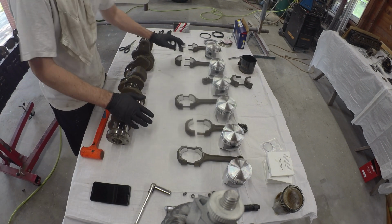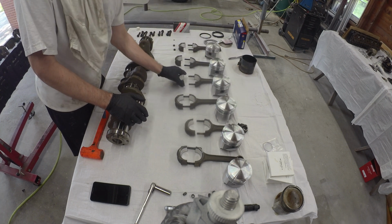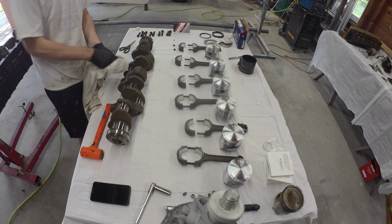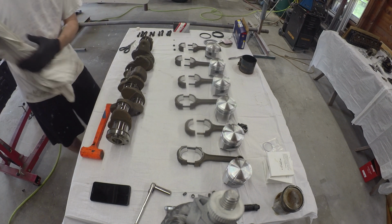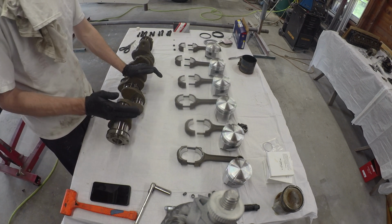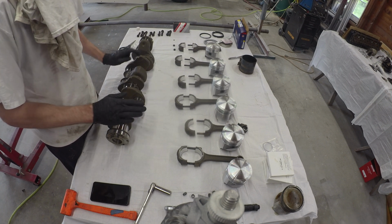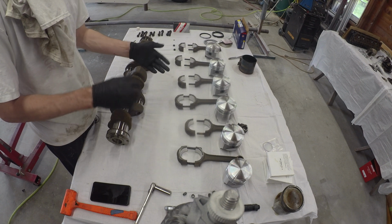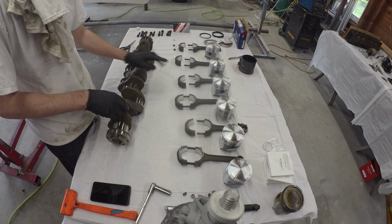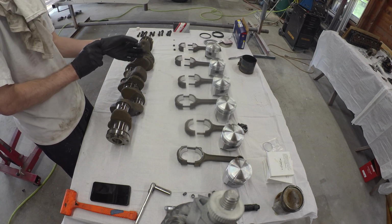Well, ran through the set. They're all generally pretty much where they need to be. Number 3, which is why I had it flipped upside down, is kind of up right on the upper end. I don't think it's going to be any sort of a problem, and not to expect it either. This is the original crank, 123,000 on it. So there's a little bit of wear. New bearings help. It'll put it kind of back in spec. But yeah, I'm just kind of right on the upper end, but it'll do.